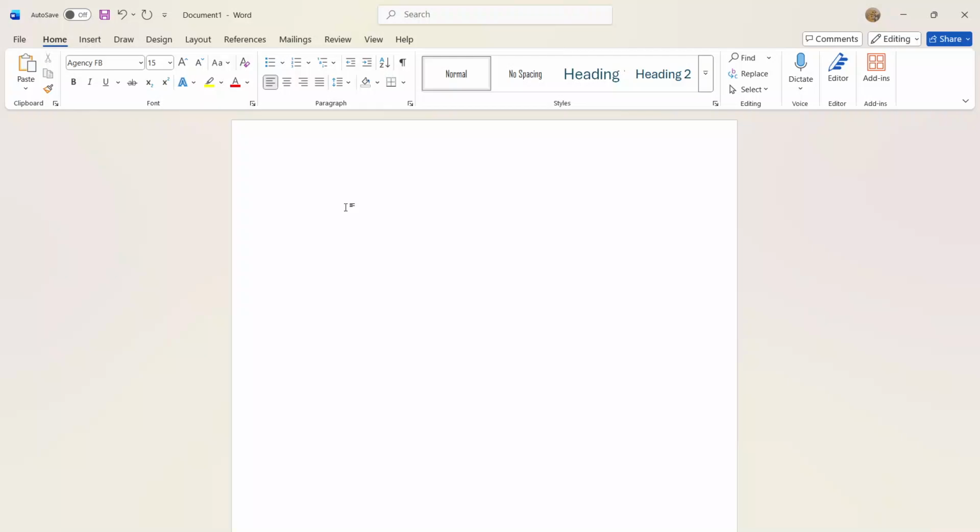In today's video, I'm going to teach you how to change the default paper size in Microsoft Word. This is a handy tip if you often find yourself adjusting the paper size for various documents and want to make your most used size the default for any new document you create. Let's get started, and I'll walk you through each step clearly and thoroughly.